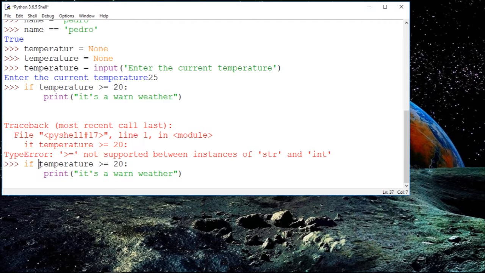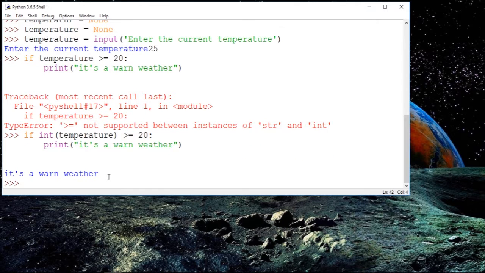So we need to use an int function right here. I'm going to talk about the int function later on, but just keep in mind that this will work. And you can see it's a warm weather. It worked because temperature is greater or equal 20, and it is actually 25, so this worked.